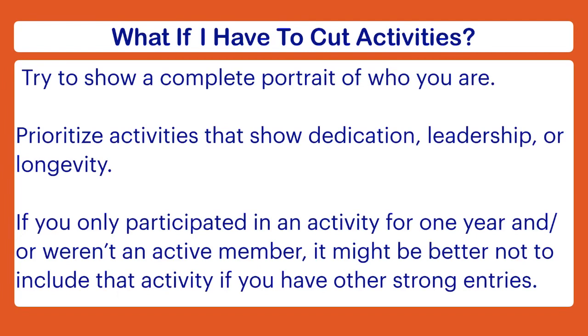Let's say you're very interested in computer science and you have 4 separate activities that all speak to computer science. If they are not all equally as important, I might cut the least important of those activities in favor of something else that shows a different side of your personality because you don't want to appear to be one-dimensional. Passion is good, but you also want to show diverse interests if at all possible.